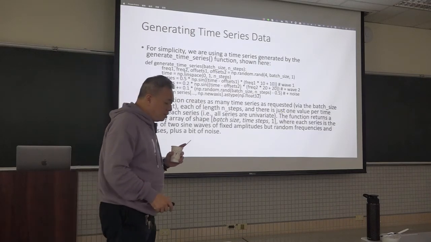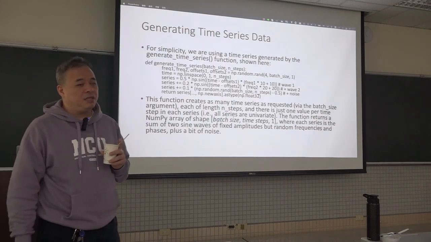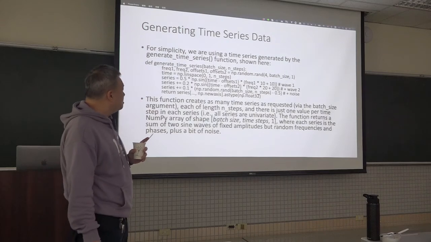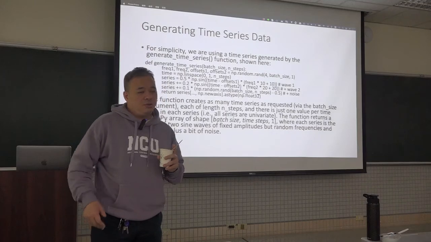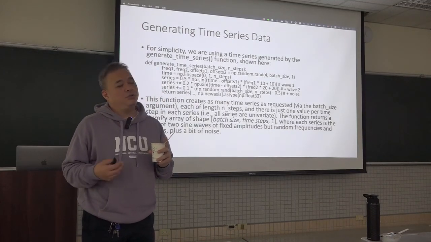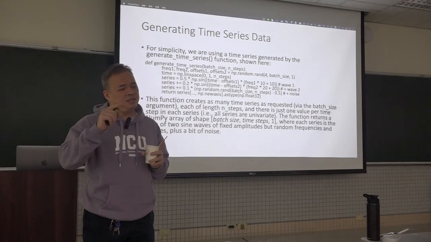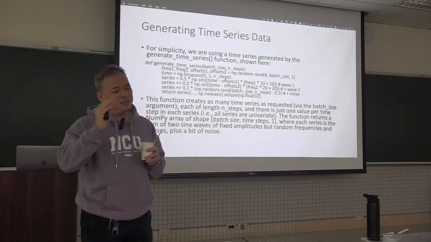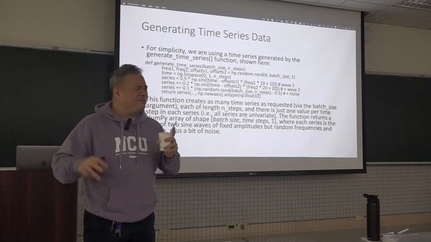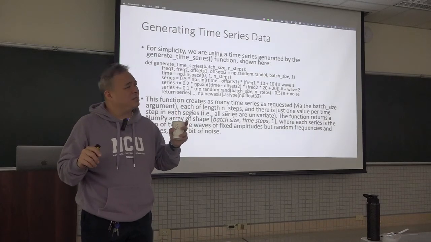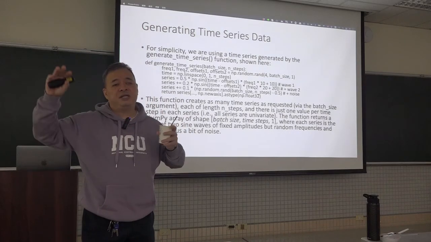So now, what we need to do is, because we are trying to make up an example, first thing first, we need to generate certain time series data. So we need to write a program that generates the time series data. Supposedly this data should contain certain time series nature. Basically, it's randomly going up and down.